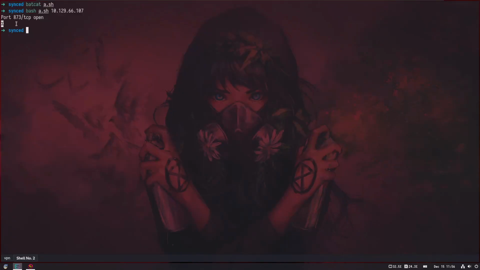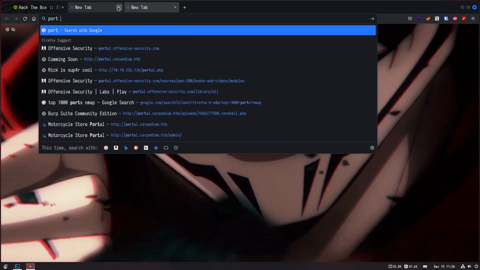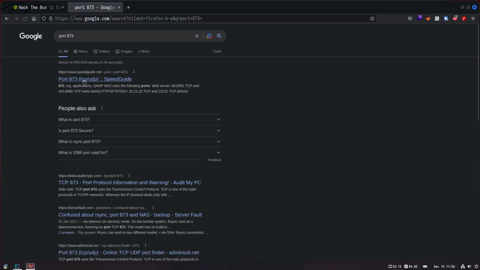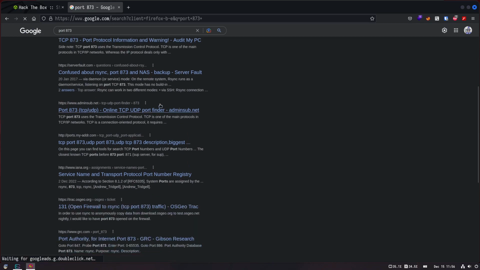Yeah, so that's the only port open. Okay, now that's better. So port 873. Any hint what that is? Just giving me an explanation. Oh yeah, rsync runs as a daemon or service listening on port 873.